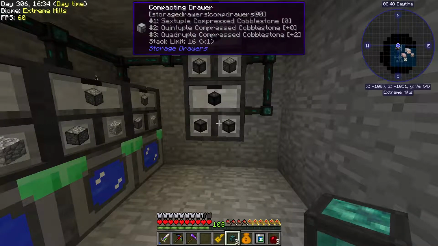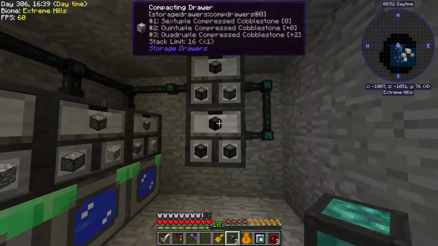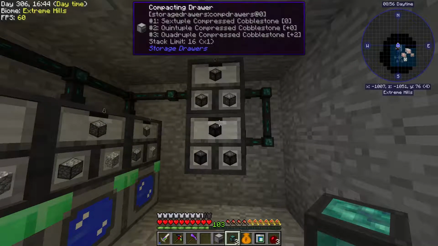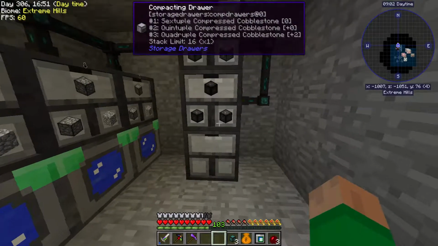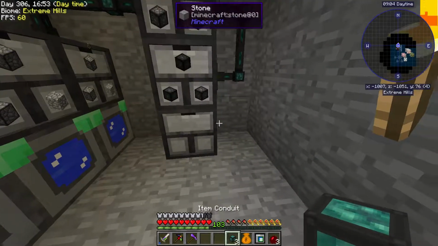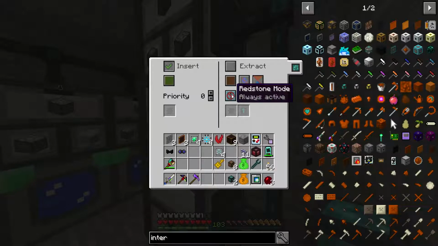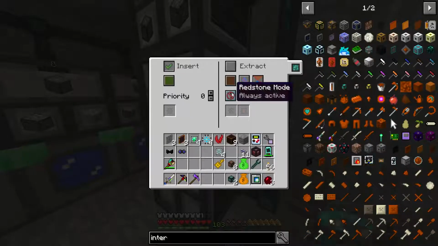And now I'm going to have to go away and wait for a while because the last drawer, this is septuple, so the next drawer is going to be sextuple, septuple, and then octuple. So I'm going to stick this here for now. And if I do this, I can set this drawer using a different color to extract always active. But I don't want to do this yet.